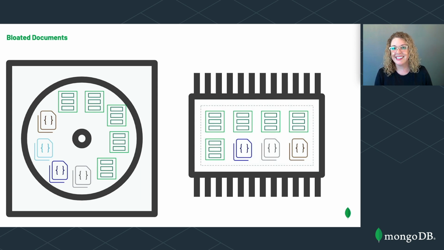When the working set does not fit entirely in the cache, MongoDB will need to pull some of the documents from disk. Pulling documents from disk is slower than pulling from the cache, so it's ideal to have the working set fit in the cache. One way to reduce the size of the working set is to ensure that the most recent regularly accessed documents only contain information that is frequently needed by the application. Essentially, you want to remove the bloat from your frequently accessed documents.